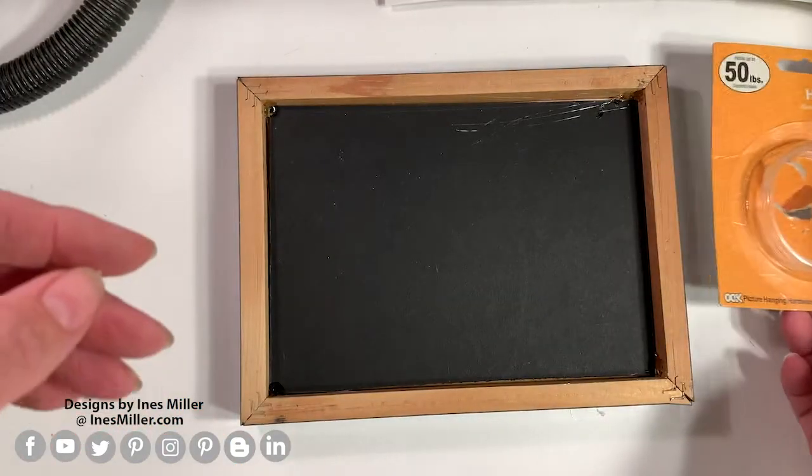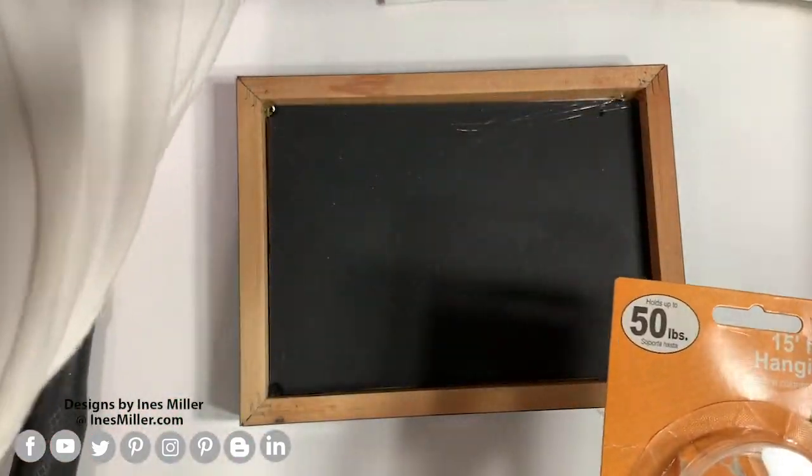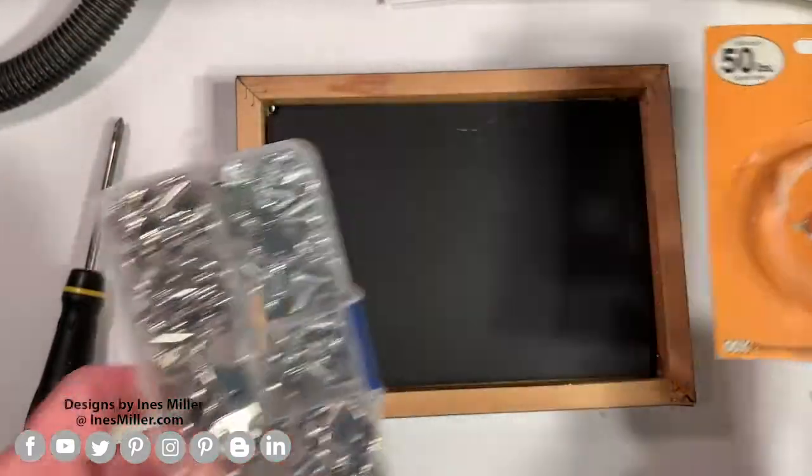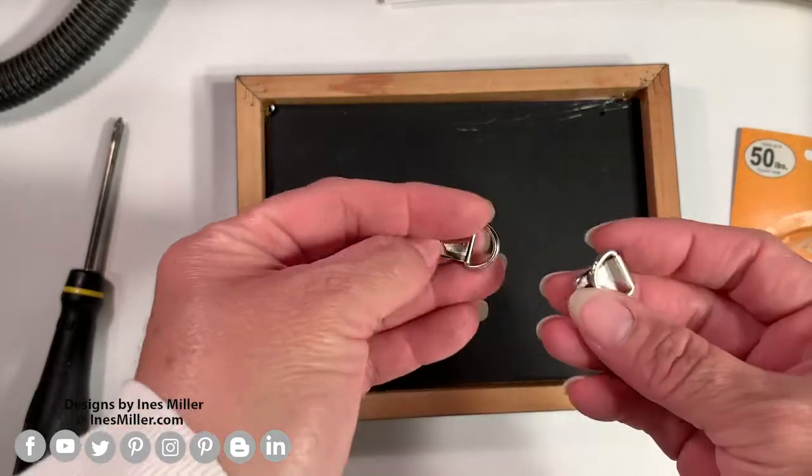I bought this invisible hanging wire, and I am no fan at all. It's the new trend. I don't like it, and they call it wire, but it's just a piece of rope made of nylon or plastic. The D-rings that I'm talking about are these ones.